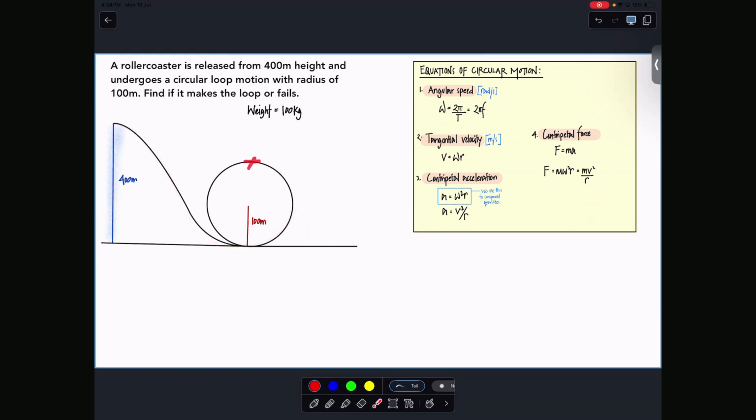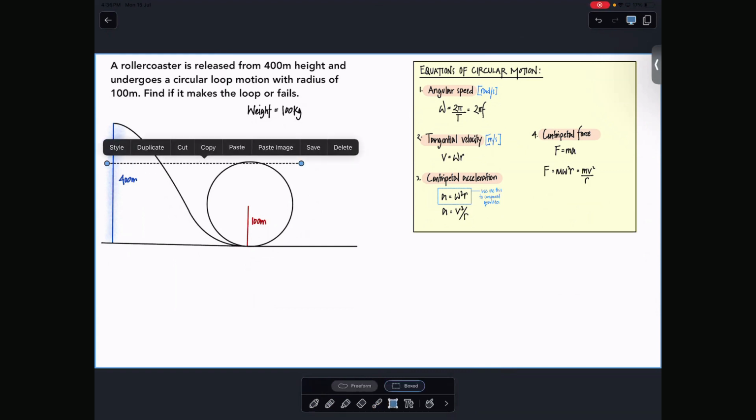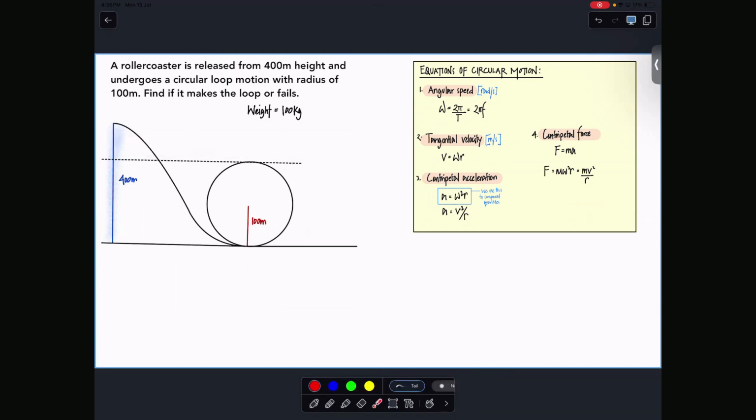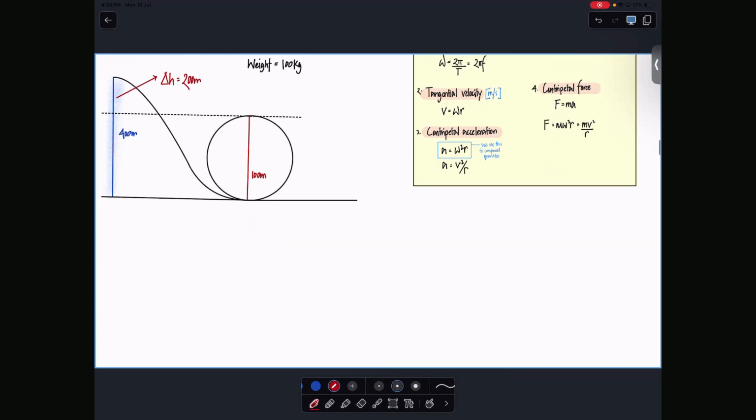But here we need to find the velocity at this point. Okay, I'll do it. I'll do the first part, which is to find the velocity at the top. There's a shortcut from grade 9: if you need to find the energy, you just take the net change. So the object falls 400, but it rises up how much? 200, because that's the total height here. So what is the net loss in GP here? It's only the one at the top. So the net GP loss is the net height change, 200 meters, and you need to find the energy based on that 200 meters.